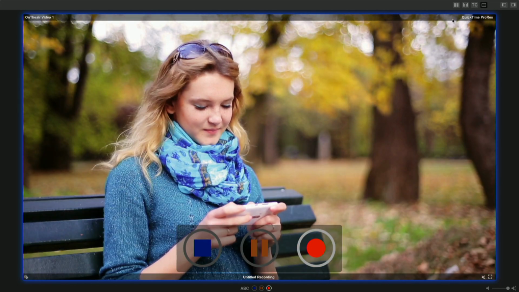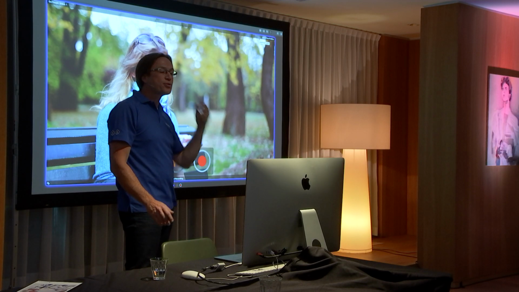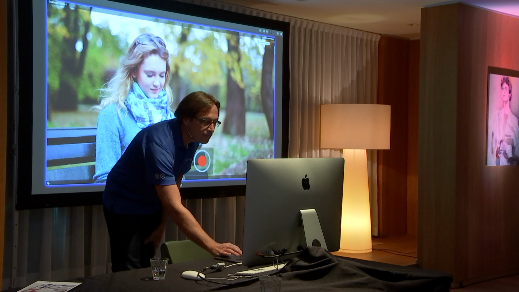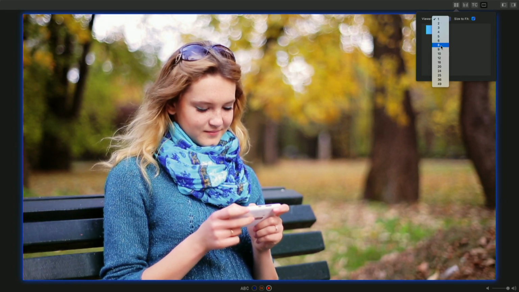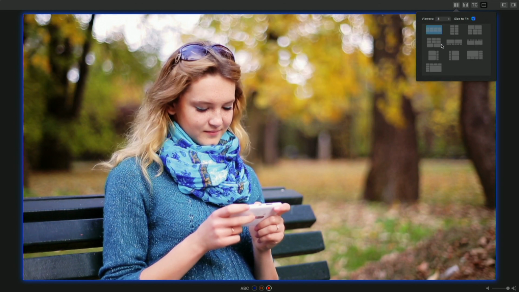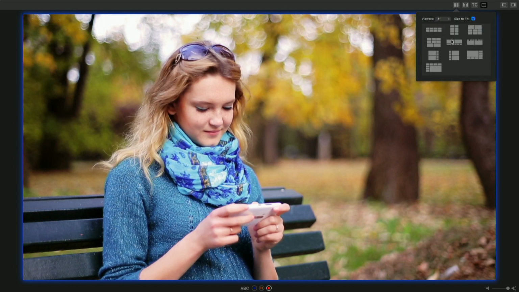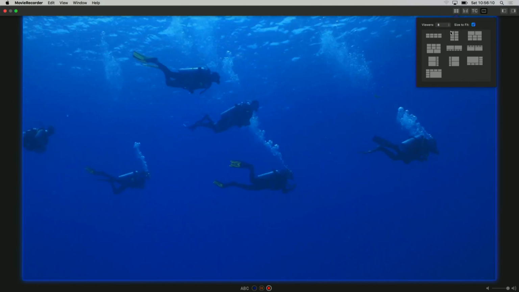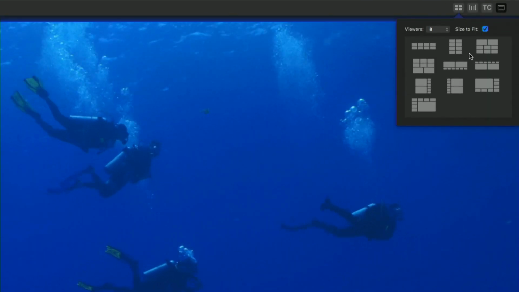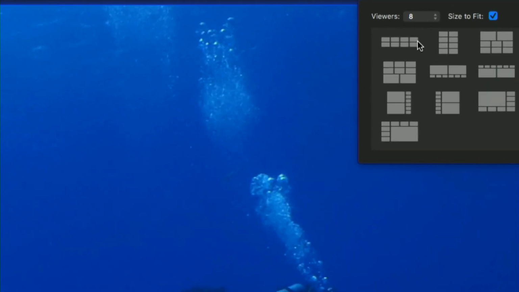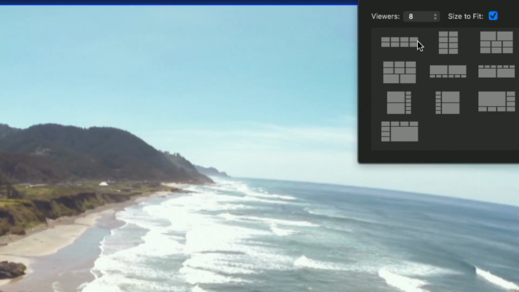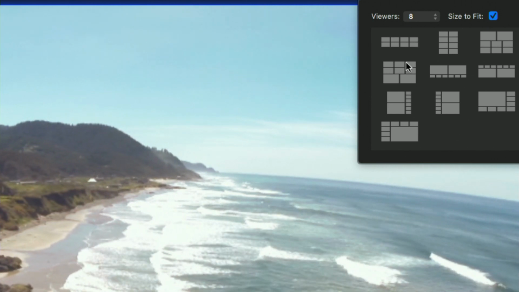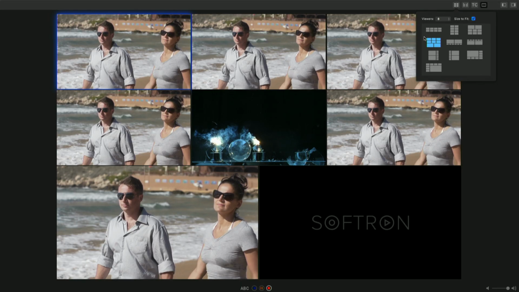The good thing, I was talking about the configurable user interface, is that now you can select the number of viewers that you will have. So let's go with 8. And then for that, you will have the ability to select the layout that you want. See? So depending on what's important, you can choose to have that layout over there or the other one. So it's pretty easy. You could just click on it, and we'll zoom out.